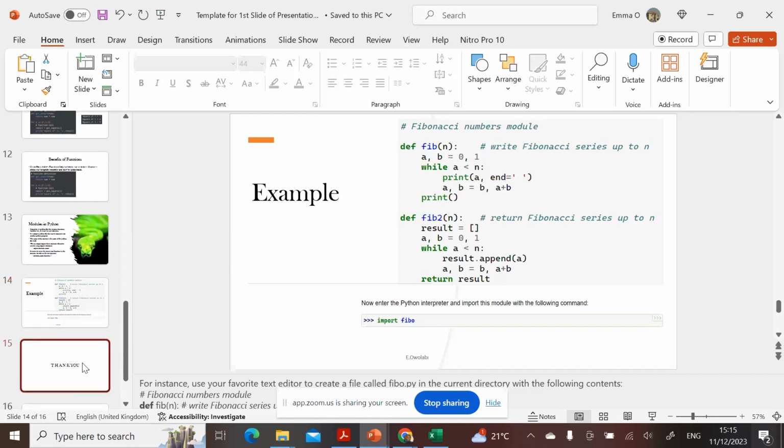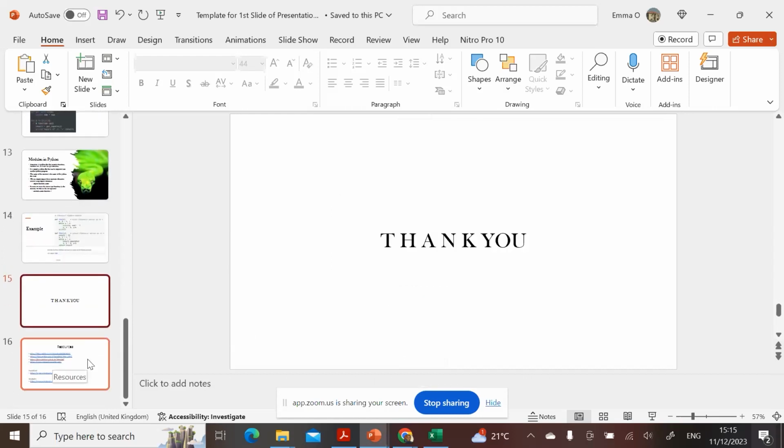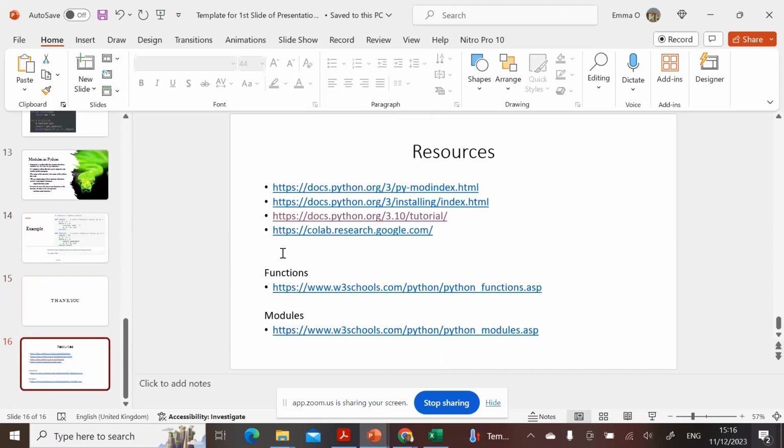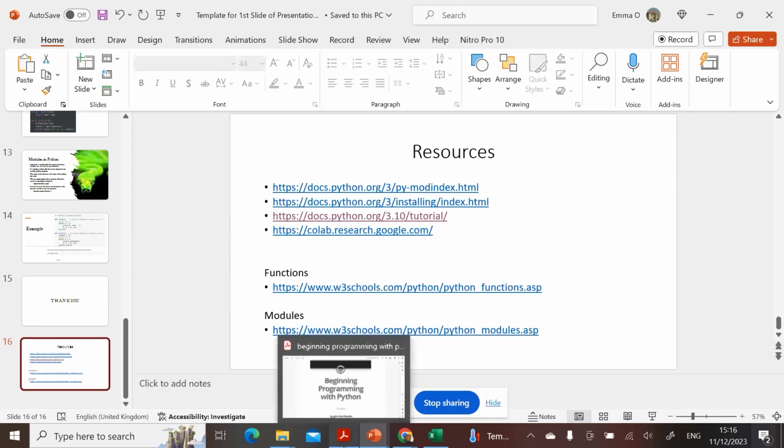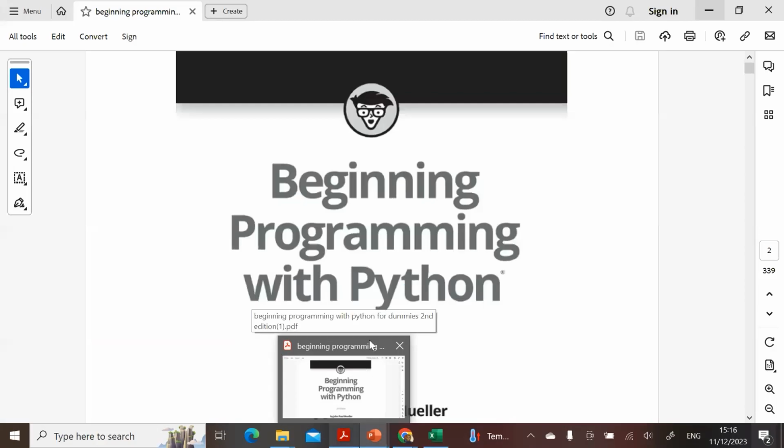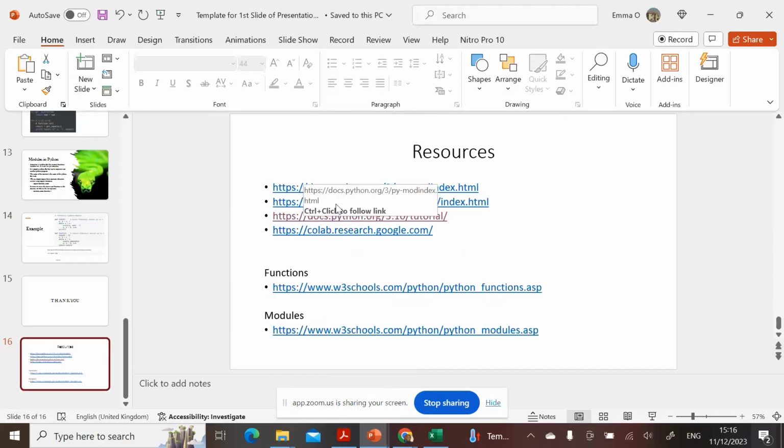Okay, so that brings me to the end of the presentation, and I have a few resources linked here. Someone earlier mentioned to me Colab, research.google.com, is also a very good resource to use to do your practice as well. And we will do well to publicize that, because Google is the one sponsoring our program, sponsoring this event. I've also got a book, Basic Programming with Python. I will package it when I'm sending my presentation slides to the organizers.